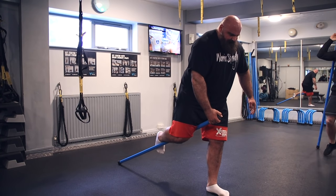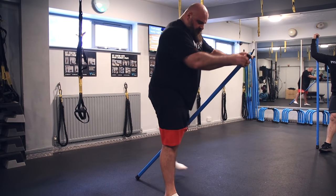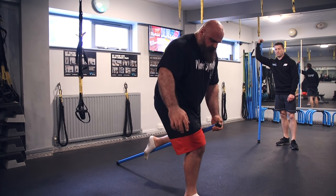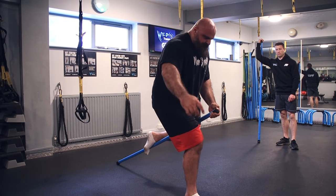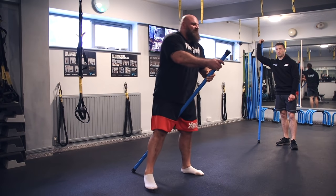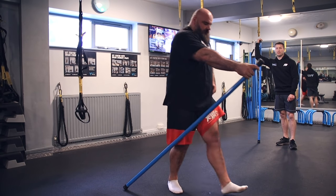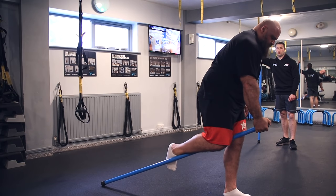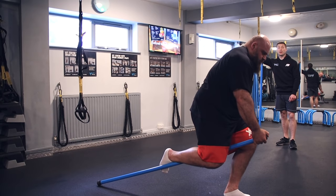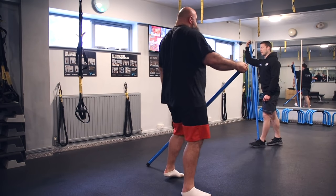Range of movement you're getting there versus the straps. Yeah. When we're trying to develop better glute control, we know glutes and hamstrings are working at the bottom range of movement a lot more than the top. So if we get away from the half range of movement single legs, it can make a big difference. See that range of movement, badass, man. Yeah, a style of movement that would benefit you a lot.